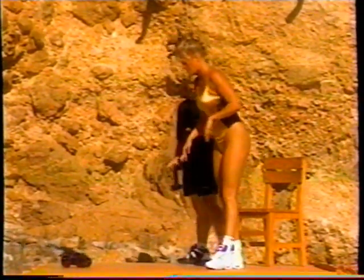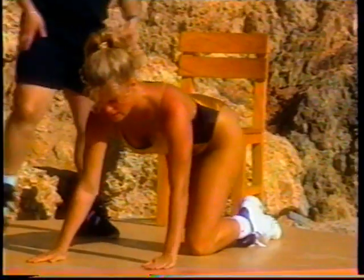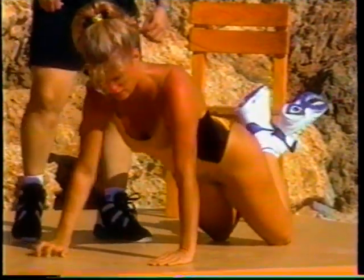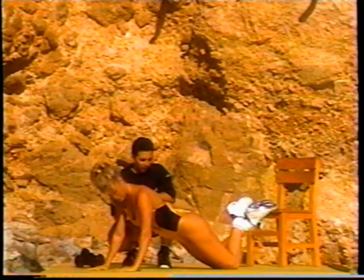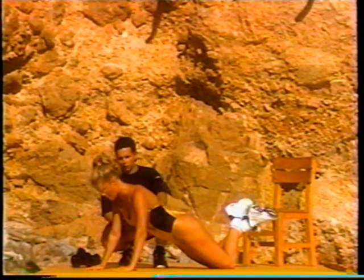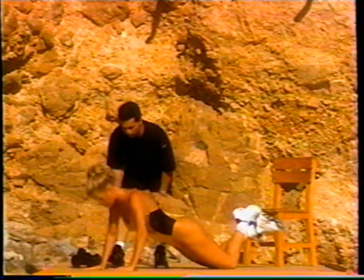For those of you that need a rest right now, it's the perfect time to take about a 20 to 30 second rest. But Rachel's going to keep going. Now Rachel's going to do a modification of the push-up, going from the knees. Okay, the same push-up, except that now with the knees, it's going to have less weight over the arms and the chest. Okay, let's go. Good work.